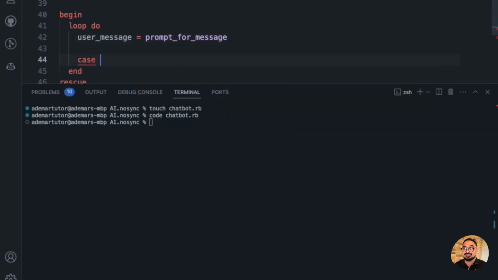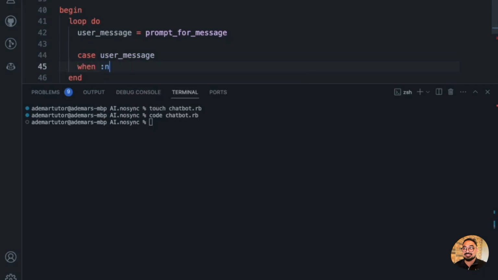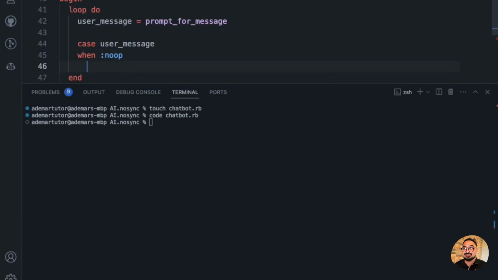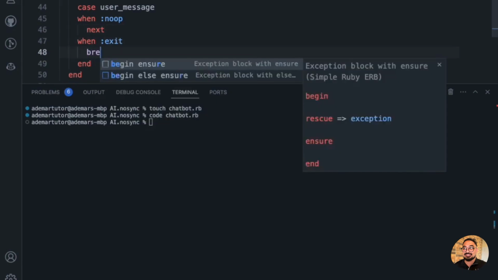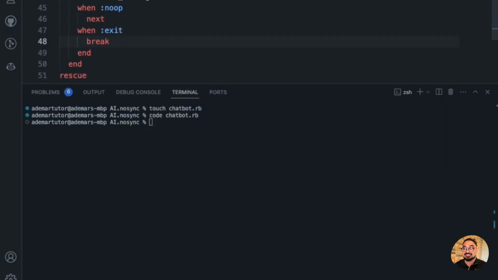We then handle the different cases of the user message. If no operation, continue to the next iteration of the loop. If exit, break the loop to end the program.